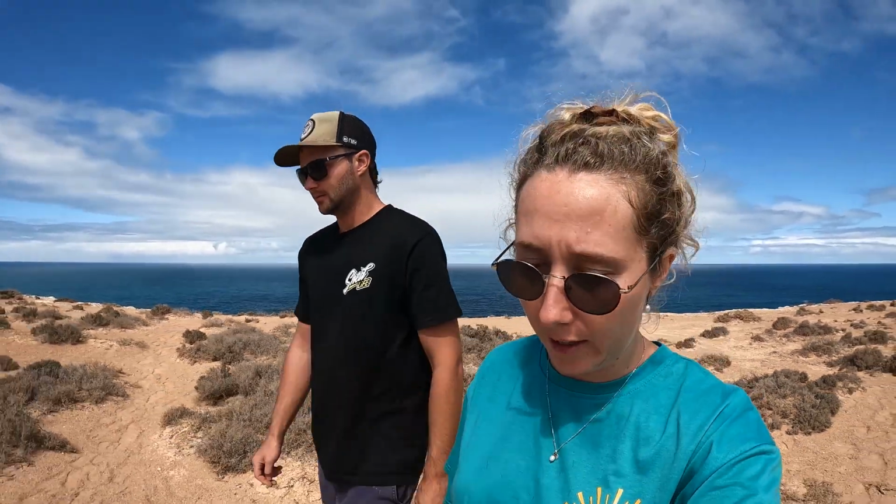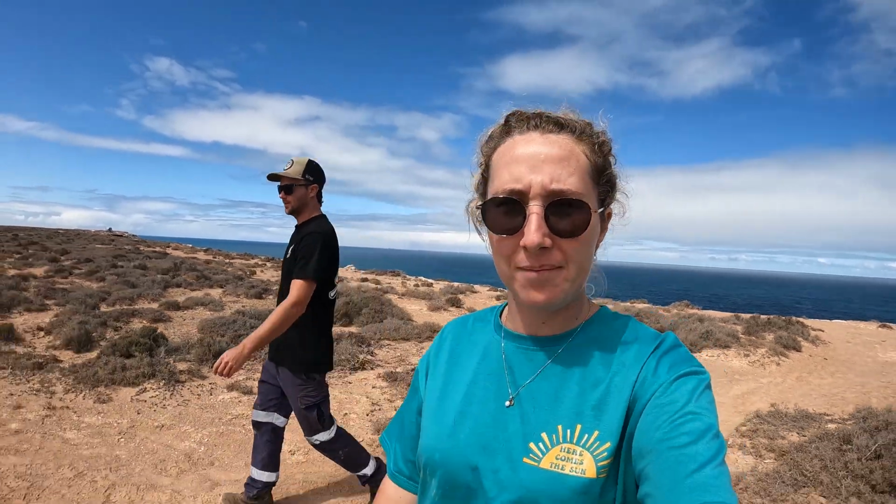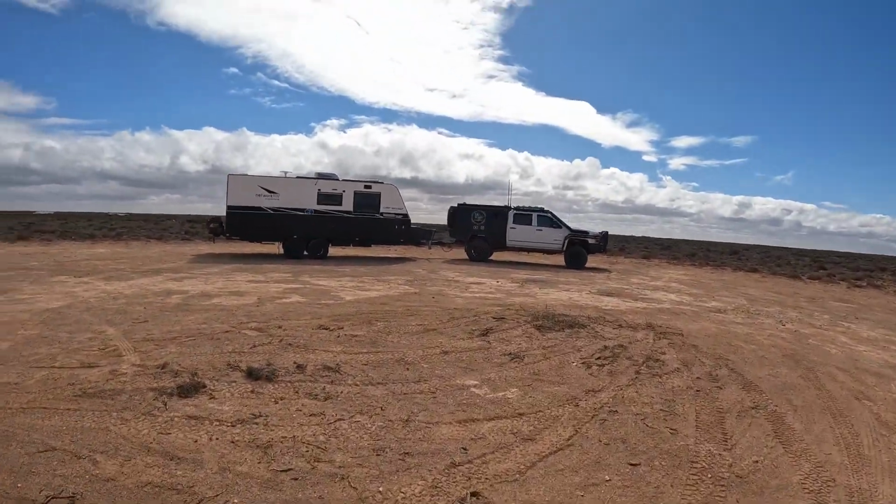All right. Well, while you search for that, I think we might camp here tonight. Yeah, you can't come all this way and not camp on the edge of Australia. Glamp. We're glamping. Caravanning, camping, same thing. We all started off in swags. We'll camp here tonight because, like Kade said, you can't not camp on the edge of Australia. So we're pretty far away from the cliff, which is fine. We're happy there. We can walk up to the cliff if we want to.